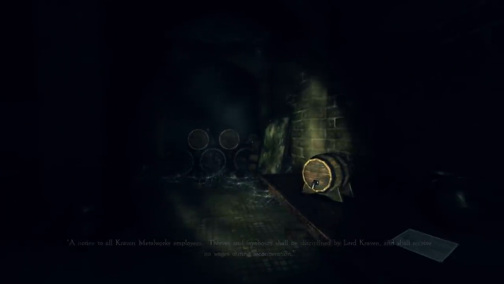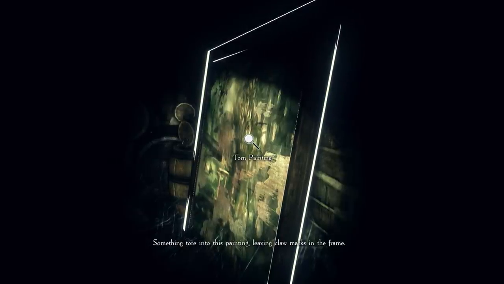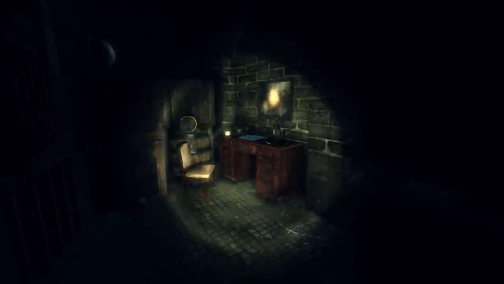There's something else that's shining over there. A painting or something. Ooh! Did you hear that? Something moved. Torn painting. Something tore into this painting, leaving claw marks in the frame. Okay, so that doesn't sound good. Let's go this way. There's a little desk around here. And there's a photograph on top of the box.